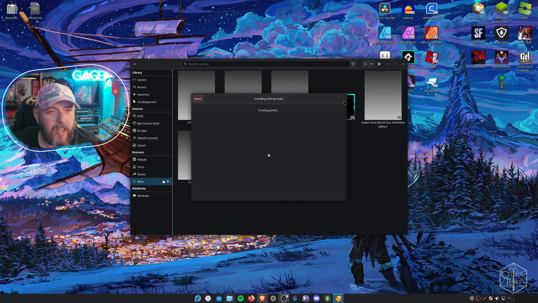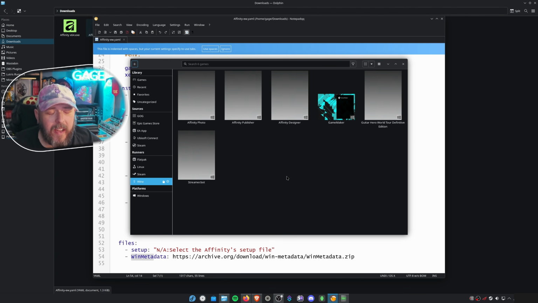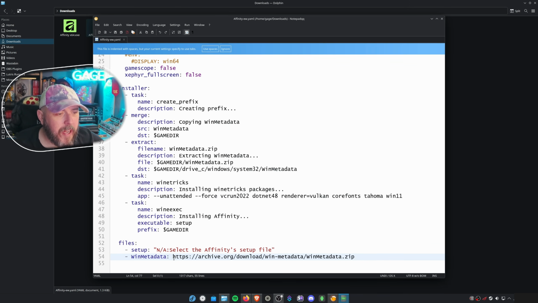So we're going to leave that running, and I will come back to you if anything pops up. It was taking ages, and I don't think that was going to finish. So I think what I'm going to do is try downloading it. I've opened up the YAML file and found where it downloads it from. I don't know if this will make any difference, but I'm basically just going to take this link, which I'll put in the description, download it, and then I'll come back to you and show you how I'm going to do it.